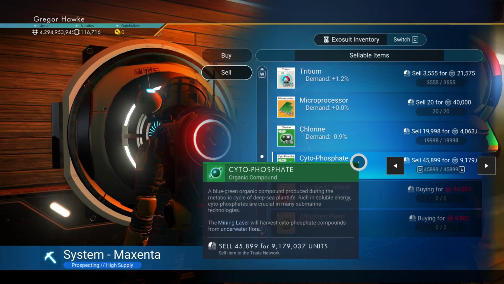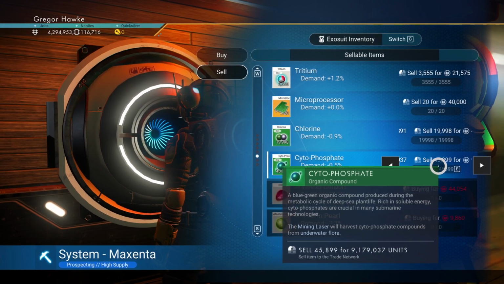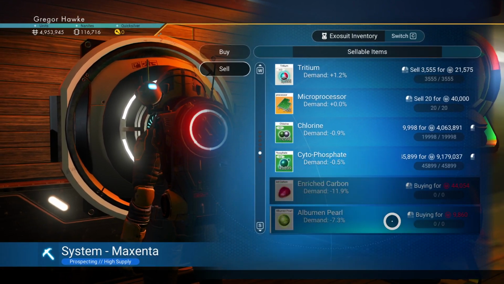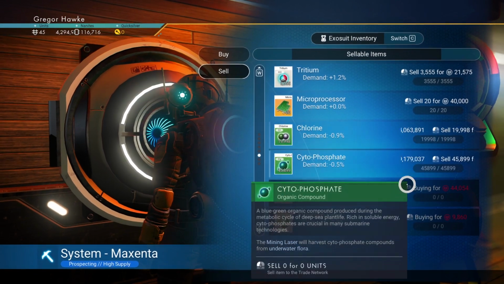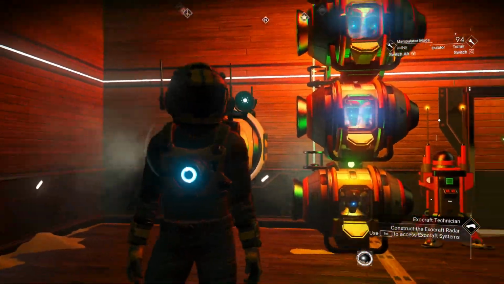Unfortunately, I'm money capped, so I'm not going to sell anything, but look at that, 9 million of cytophosphate. That represents maybe at the most 20 minutes of farming. That's ridiculous. And we still have millions in chlorine cooking up as well.